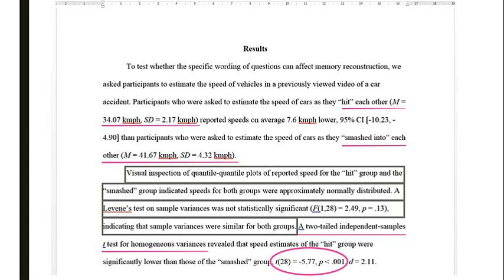The specific t-score, the p-value, and then the effect size. But you'll notice that I also reported the non-standardized effect size a little bit earlier in the document. Okay, so that's a lot of words to basically say that estimates were affected by wording.